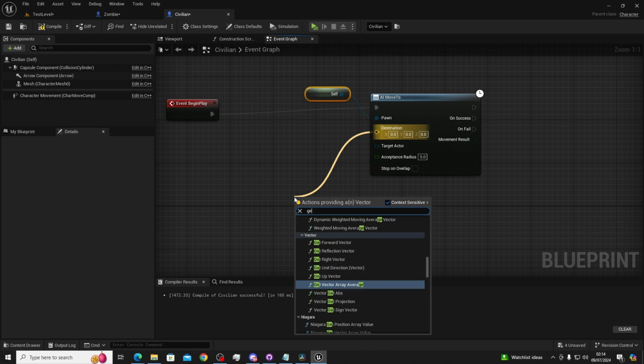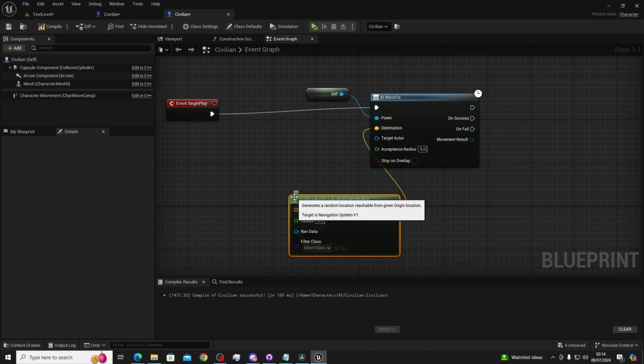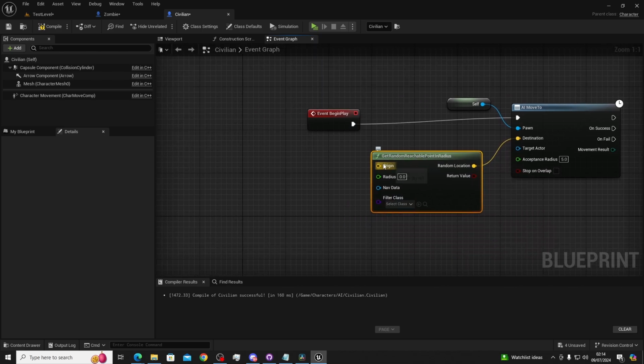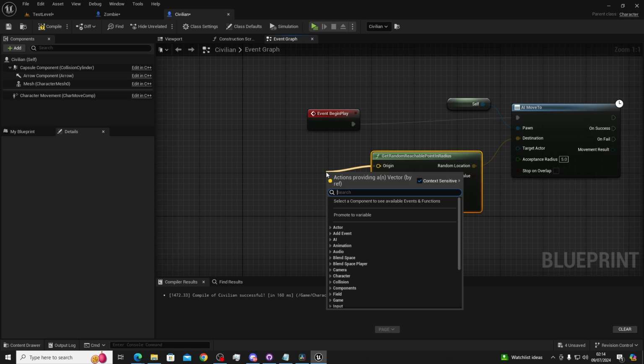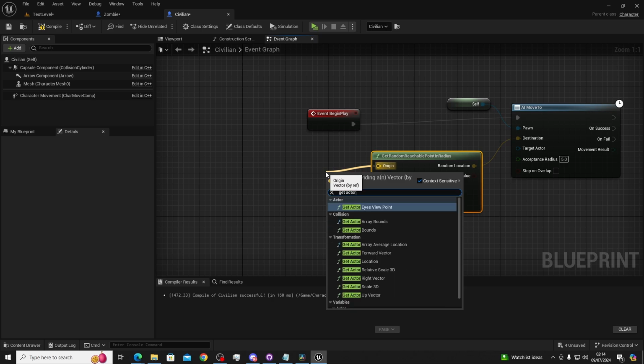We're going to get random, and it's this one called get random reachable point in radius or something like that. Bring that, and then out of the origin here, we're going to choose the actor, this actor that we are. Get actor location.